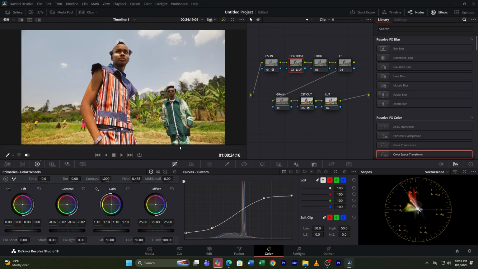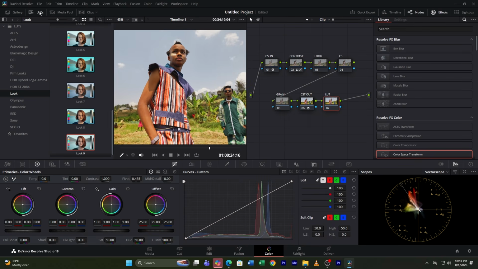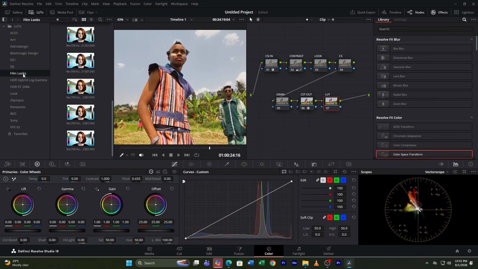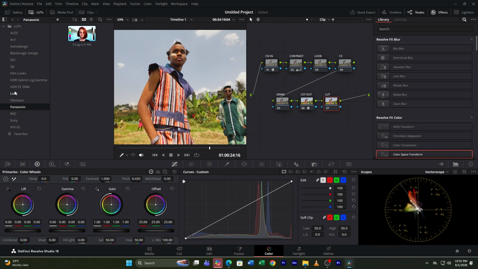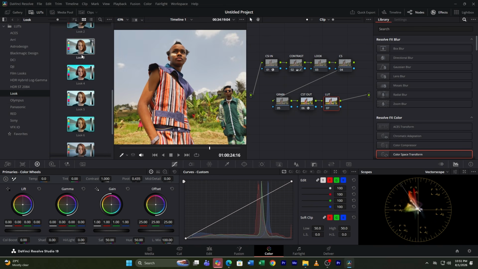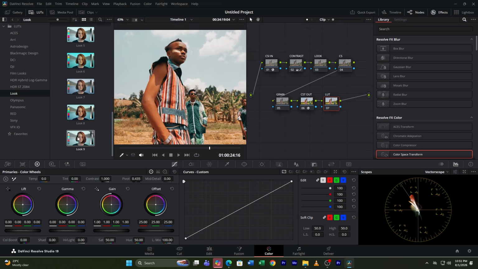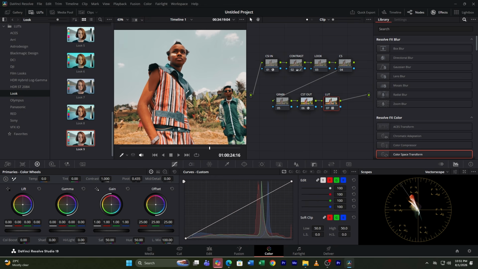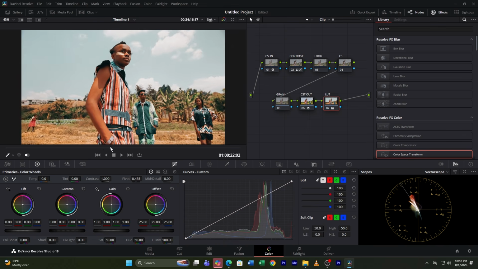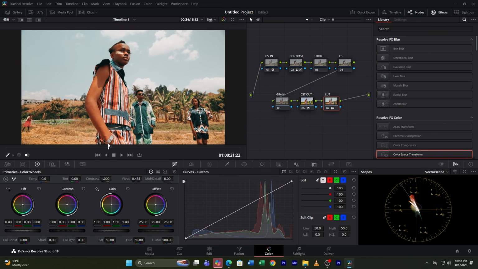So now I'm going to apply my LUT. Okay, let me just come up here to this LUT node, and then let me open up this LUT. So guys, right here I have so many LUTs you can apply. Yes, many LUTs. Okay, you can apply any LUT you want. So let me just come back here to my look. I just want to apply my LUT. Okay, let me just apply this right here. So now you see, guys, how this look is too much, or it is, yes, oversaturated.